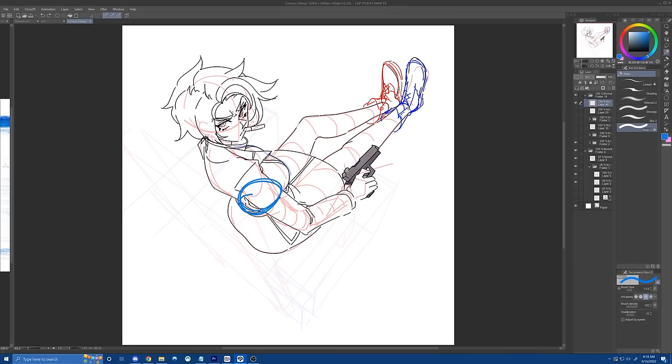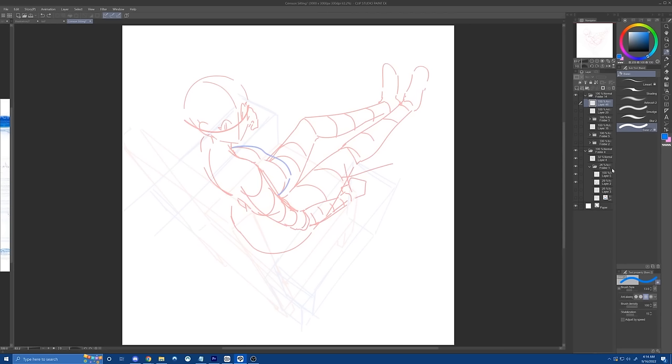Her torso is connected like this, so this is where her belt is going to be. As you can see, I have a belt right here, and it's going to be wrapped around this part of her, because let me see if I can see it. You can see that I have a little bit of curvature right here, depicting where her upper torso and lower torso are connected.